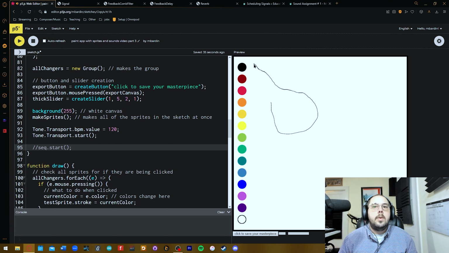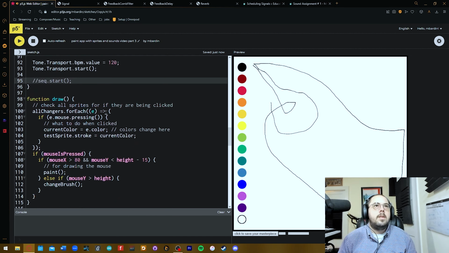If it's way over here, we've got some interesting sound effects going on as we move it down. It gets a lot more reverby compared to up here.